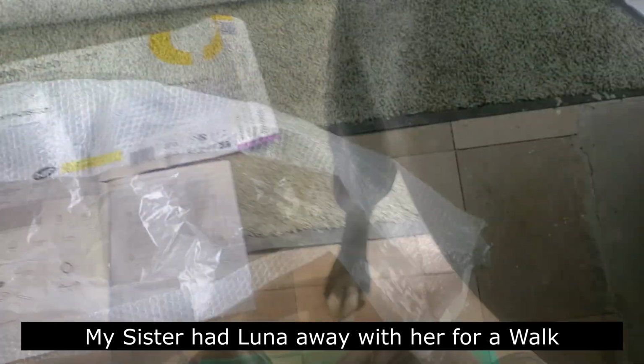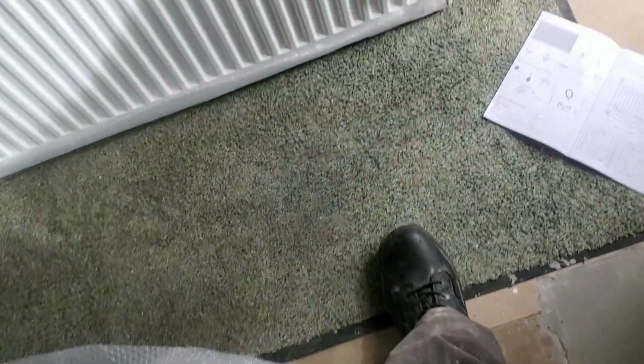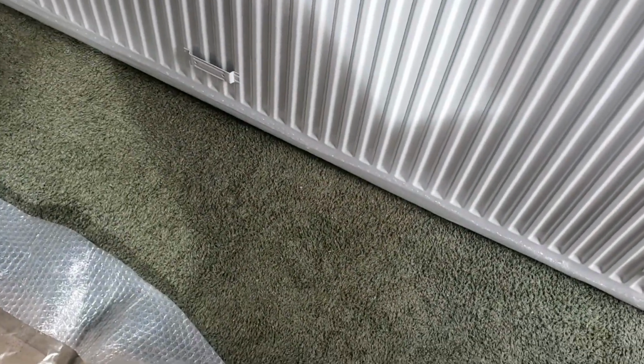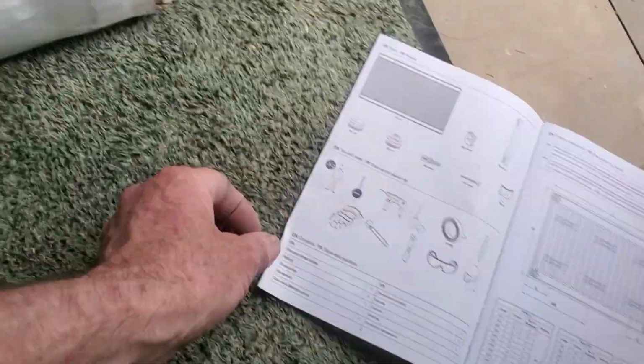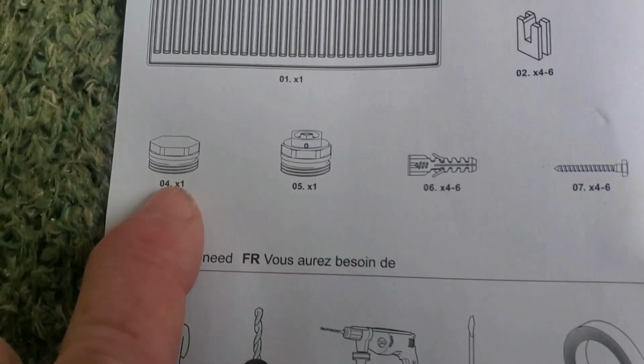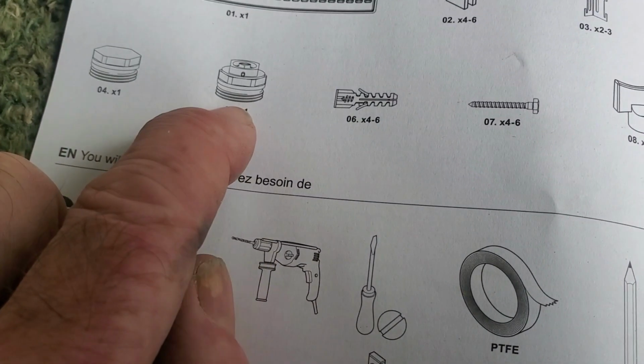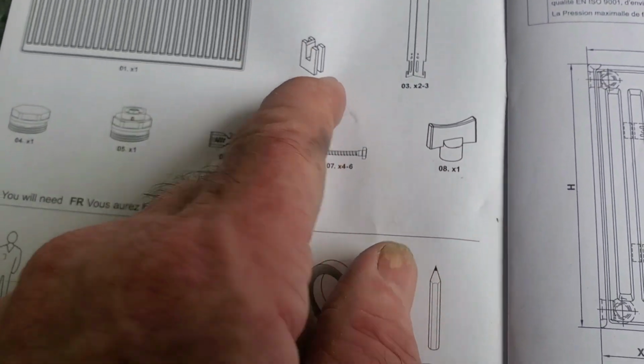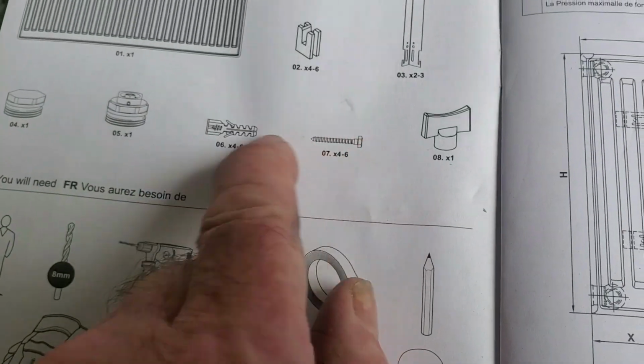I'll tell you what's so annoying here, like, there's wee plastic catches that go in this here. And this was what you're supposed to get here, you see. Like, that's already in the radiator. That was to the side of the radiator. And my key and these wee fasteners. I need them fasteners. It wouldn't matter about the screws.